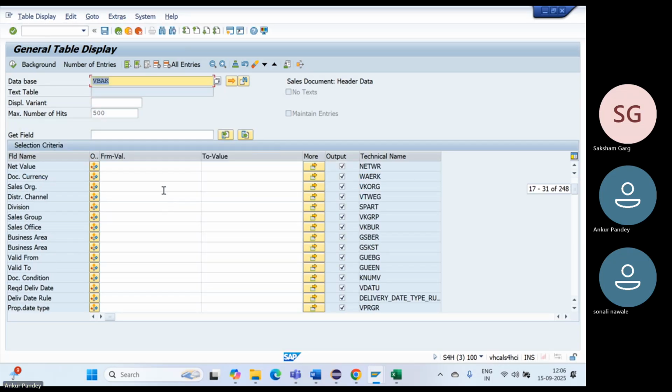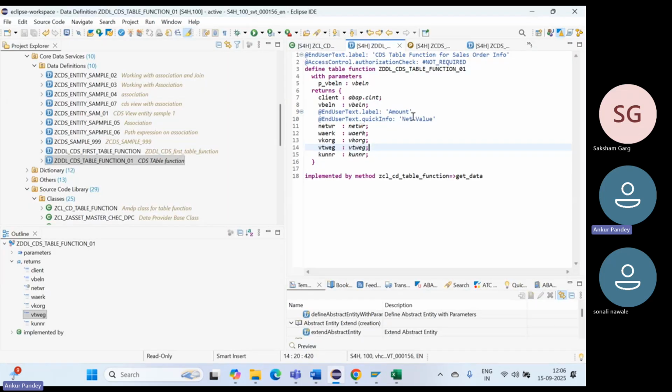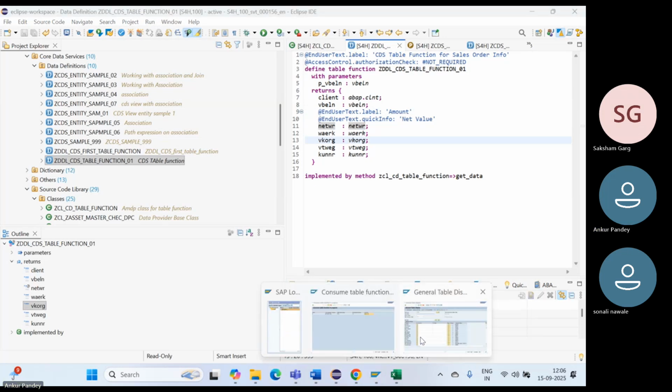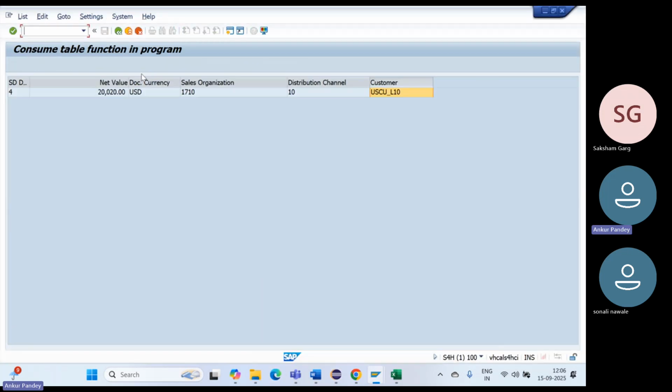NFTWR. So this is net value, right? This is the data element net value. If I provide amount also, it will not display because it is overridden with the amount. So if I'm using above also, this one above dot sum, it will override with blank. This will not work here, but in Fiori it will work because in SAP we already have the internal declaration.